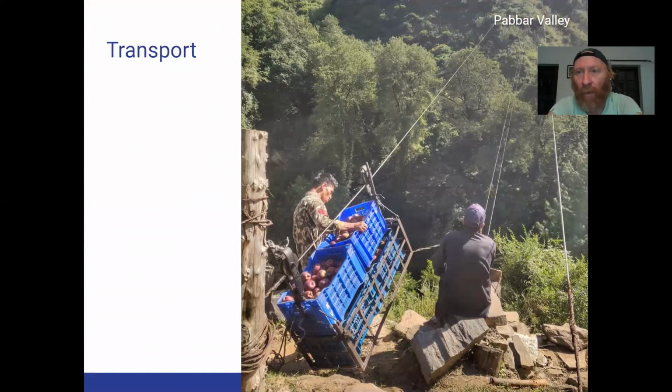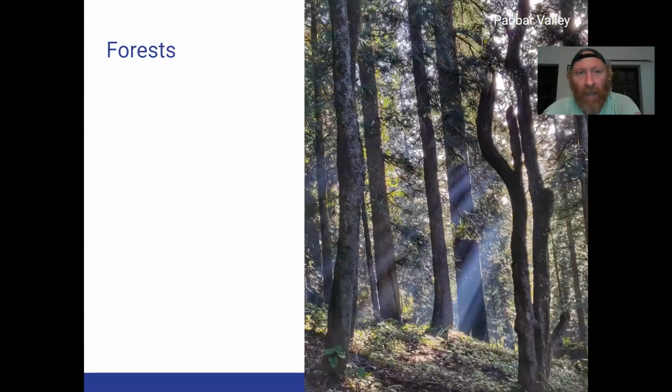Then we come into the Baspa Valley after we cross the Chansal Pass. There again, you have apple orchards as part of the economy in addition to the farming. To transport these apples between the steep orchards and the road where they get picked up by small minivans, they use steel cable cars powered by diesel engines. Here, as I said, the Baspa Valley is enchanting.